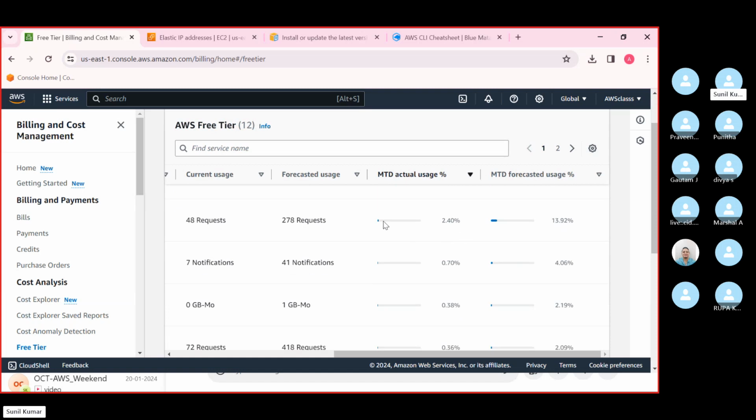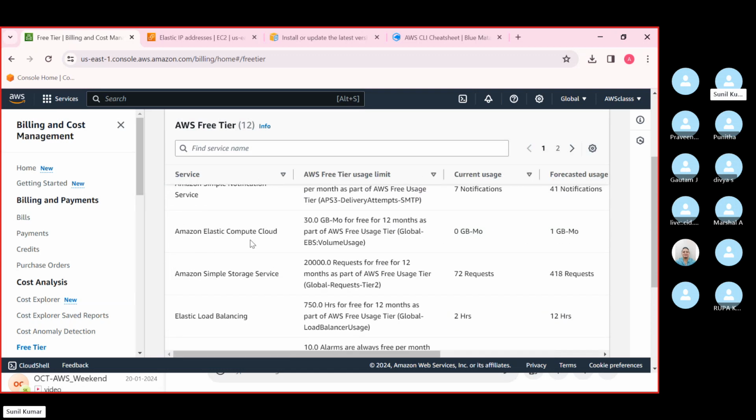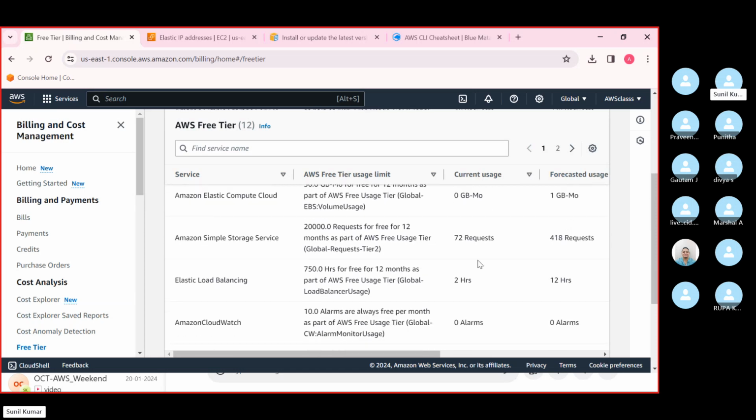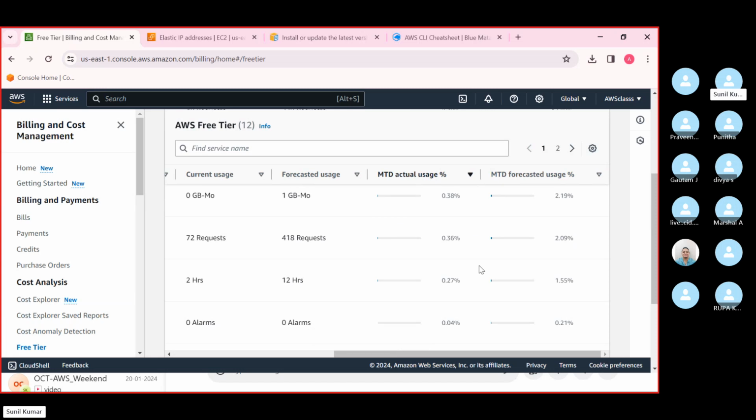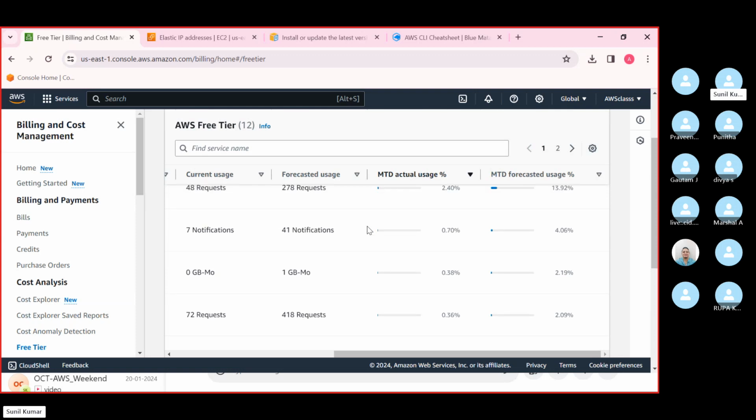So based on the bar report and even for numbers also you'll get a report, everything. See, even though I do not use Elastic Compute, it's showing in this month, so EBS, I may use 1 GB per month. So based on the free tier, just monitor this. This should not get into yellow and it should not go red or whatever. So whatever we have in free tier, it should not go beyond that. Okay. So these are free tier limits.